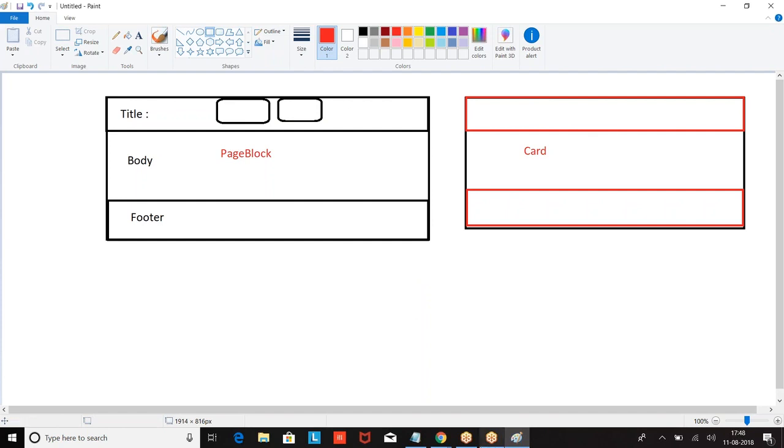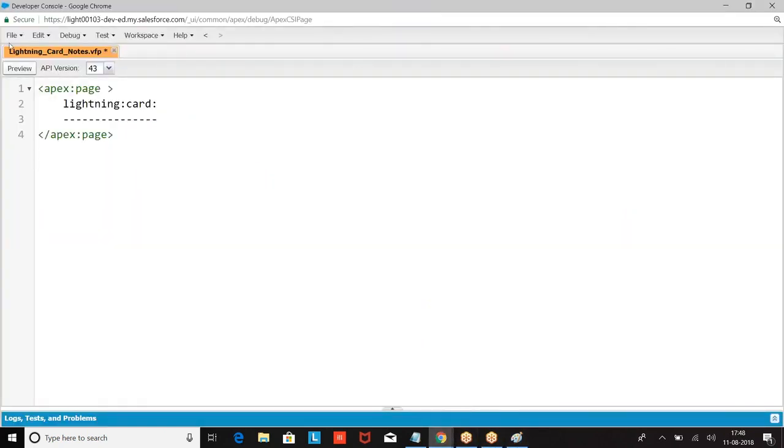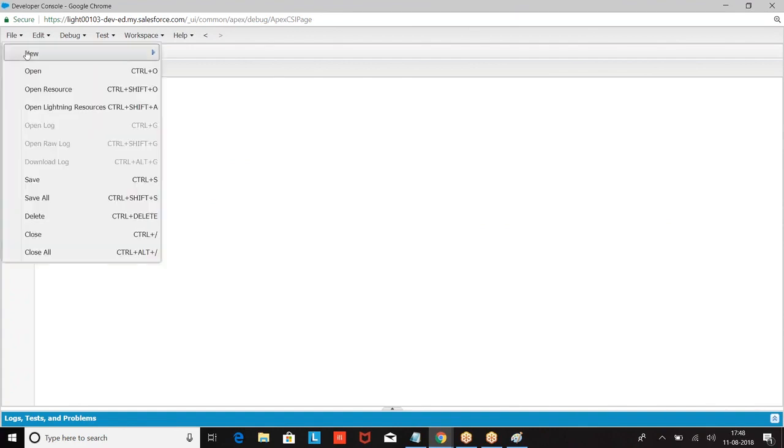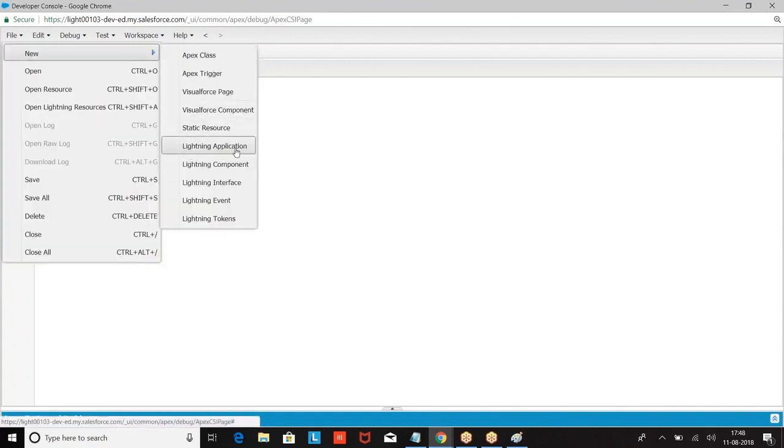Let me first define some examples here. Once I define the example, I'll come back to the critical part. Now we are going for a Lightning application.